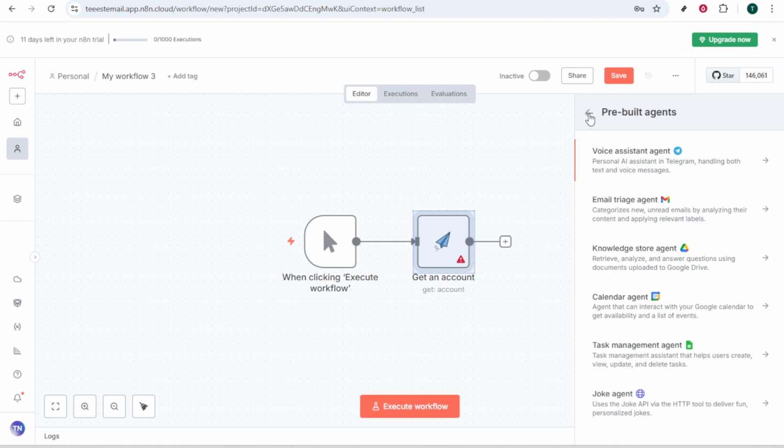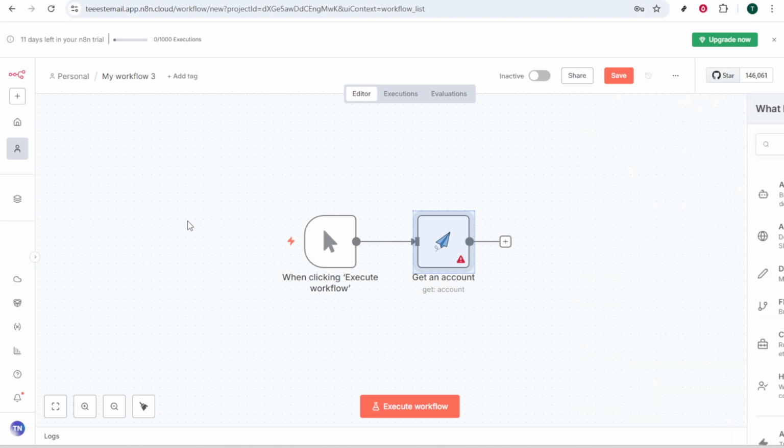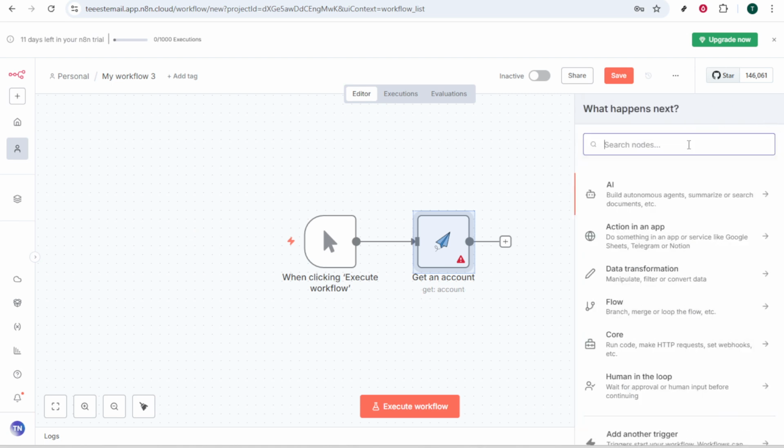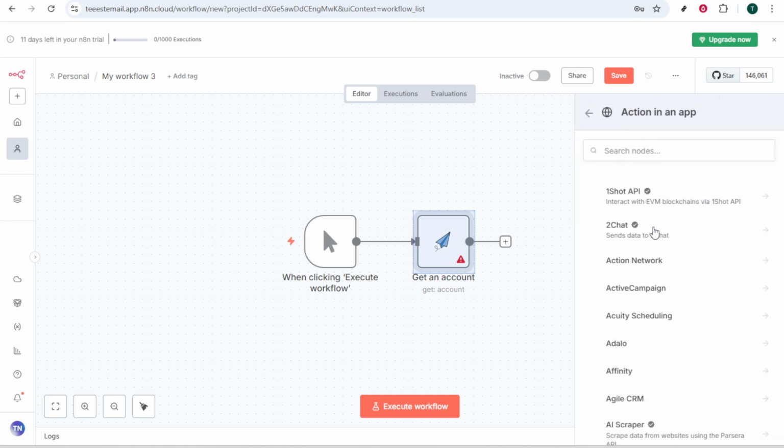Regarding performance and reliability, respect the API rate limits. You can do this by adding wait nodes between calls or using split in batches nodes. Also, enabling retry with backoff in the HTTP request node can help manage temporary network issues or API outages. Configure the retry on fail option in the HTTP request node as well.